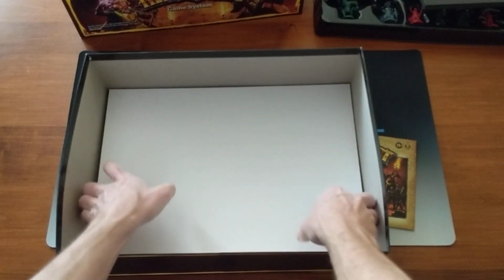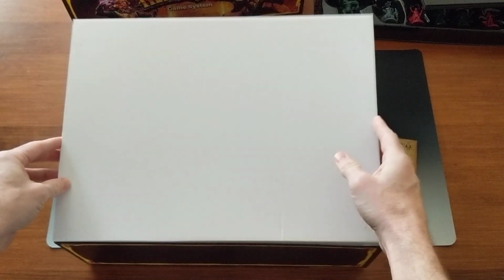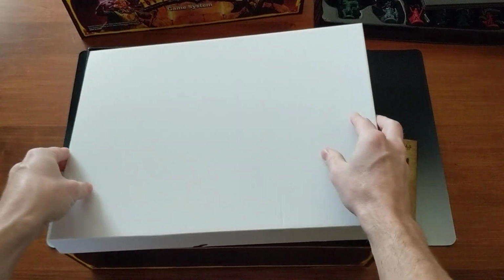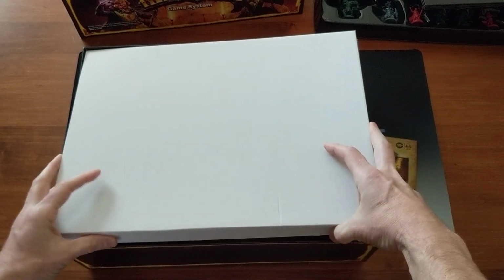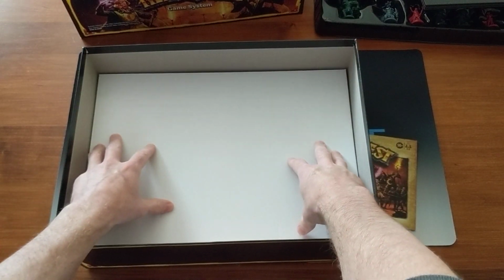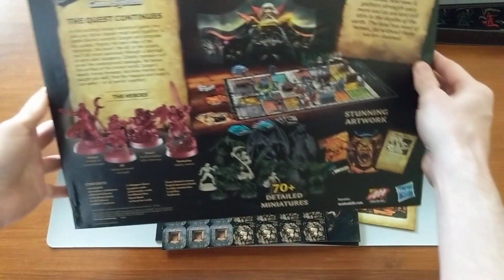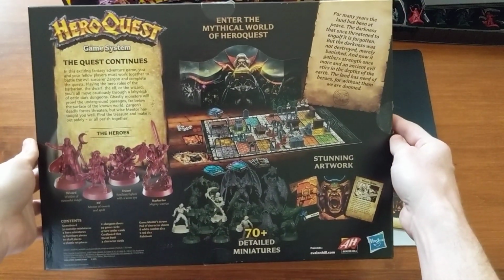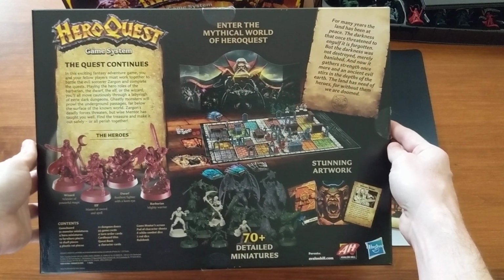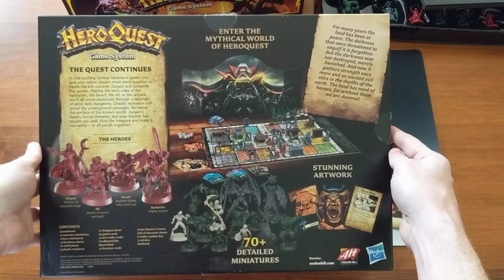Underneath that in the box, this is really nice. See, they just put this extra little bit in there to prop everything up so that if you want to unpackage everything and still have plenty of room for it all to fit in the box, you don't have to try to reassemble it like a jigsaw puzzle. See how tight that box is. And the bottom of the box, just the artwork is glorious. Everything about it. It's such a great throwback to the original game, to this kind of fantasy gaming.